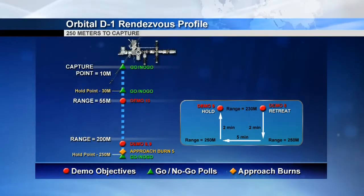I think the last 2 hours of the rendezvous are probably what got the most focus. That's when the vehicle's getting closer and things are getting a little bit more fast-paced, and so I think that's where the crew gets really involved. Once the vehicle's within a couple hundred meters of station, you want to make sure everything goes good. So we certainly did that on most of the simulations. We also did some departure simulations, but those are a little more easy to do than the really close-in stuff.